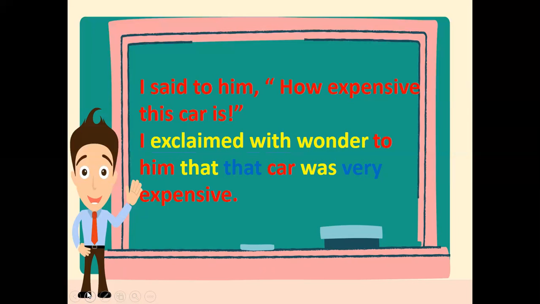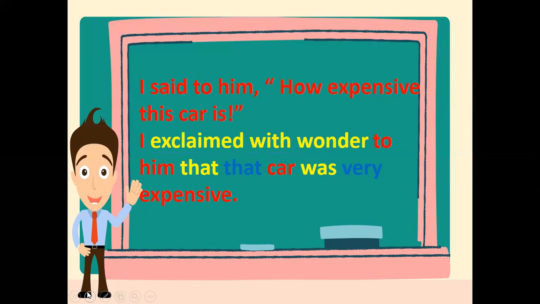So remember, in such sentences, you have to be very careful because these are not questions. They start with how and what, but they are not questions. They will have an exclamation mark at the end. And second, their structure will be a positive structure. And after how and what, we will have an adjective.